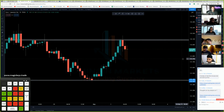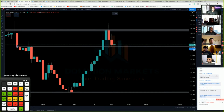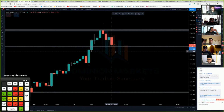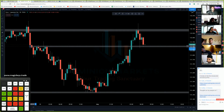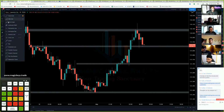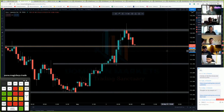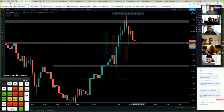Yeah, that's true. Looking at this area on USD JPY, we do see a bit of support coming at this point. So I guess we'll have to wait to see if we break this area or not. Looking at the 30-minute, we got some area of consolidation over here. Resistance here. So the ideal opportunity on USD JPY is going to be if we create a support. This is where visualization helps, right? If we create a support at this point, and if we break that support, then I think it's going to be a good idea for price to continue down.